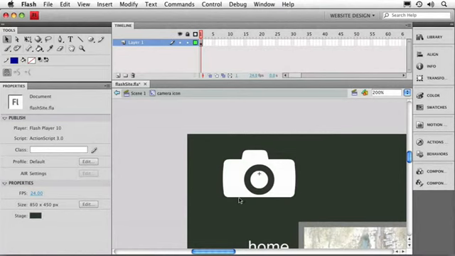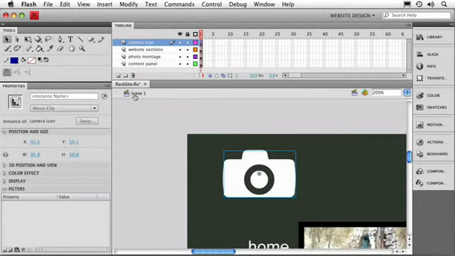We can also see that registration point that we set up when we made the symbol, right there in the center. It'll always show up as a little plus sign, and it simply means the center of that area. To get back to scene 1, I do the same thing we would with the group. I'll click on scene 1, or I'll click on the back arrow.